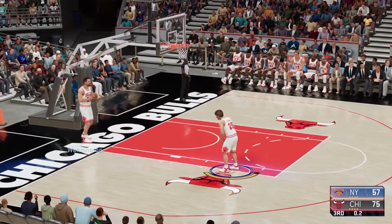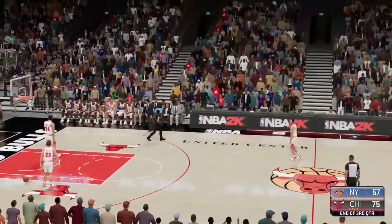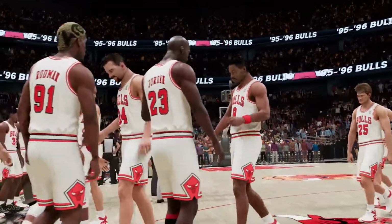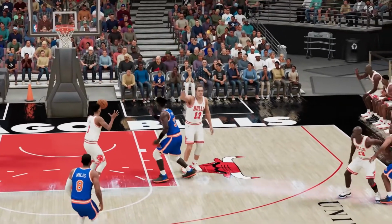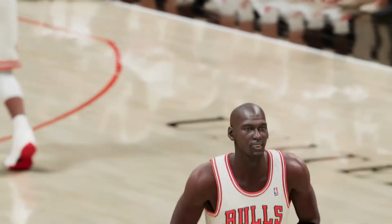Wow! Boy, you give him any room to maneuver on the board, because once he does, he's gonna make you pay. Well, through three quarters of play, down double digits, it may be difficult to overcome. Bulls out in front, they lead by 18. And coming up as soon as we return from break, the fourth quarter gets underway.